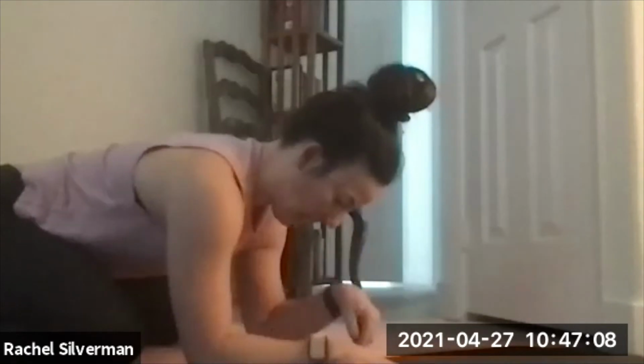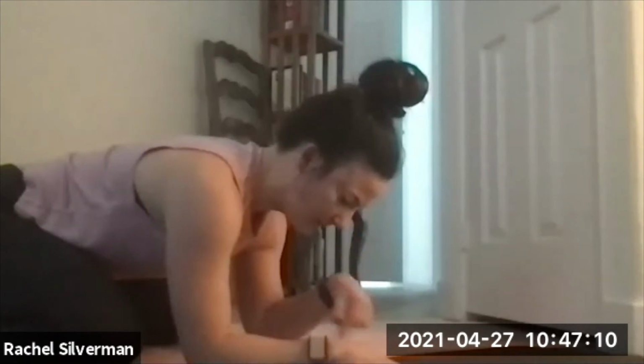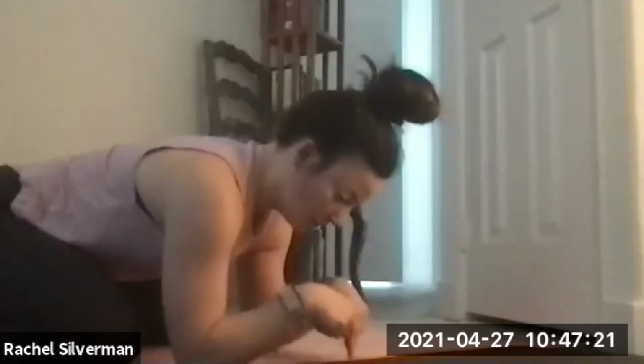So just to double check, we're looking down by our palms? Yes. So if my hands are like this, I want to keep my eyes basically right between my wrists or even my thumbs, that general area. I do not want to drop my head and look at my feet, because then you'll accidentally land on your head. And it's also harder to balance. It's actually easier to balance if you gaze straight down between your wrists or your hands.